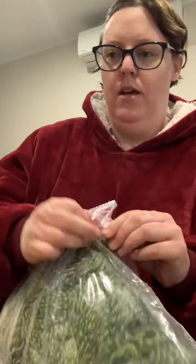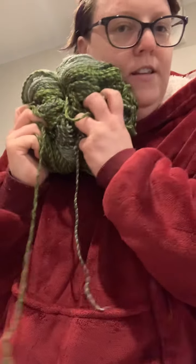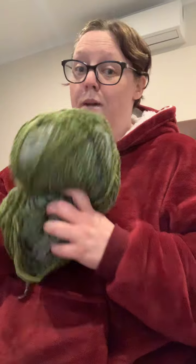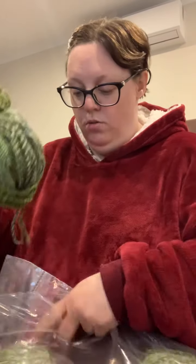I got four of this green. I'm not sure on brands or anything because they never obviously put that on there, but it feels like it's acrylic. So there's some grey, a lighter blue, a green. I thought this would make a really nice poncho. I actually might use this instead of one of the other yarns for Crystal's Bagaday crochet, her new shawl pattern. I got four bags of that so that would be more than enough. They're all 400 gram bags.